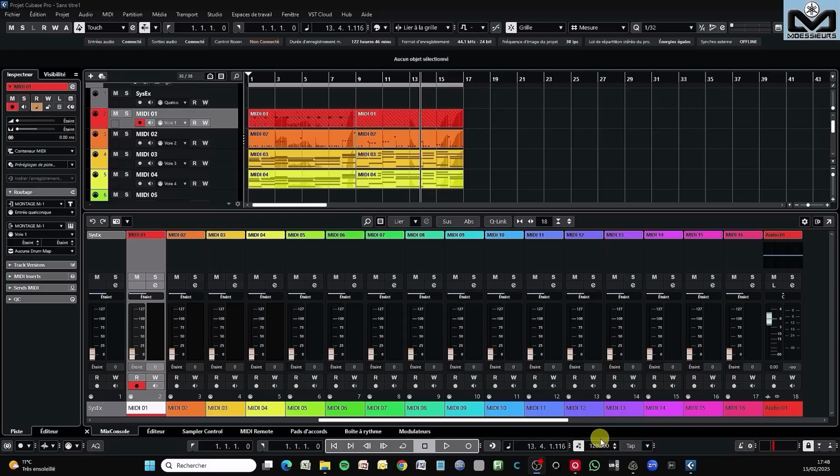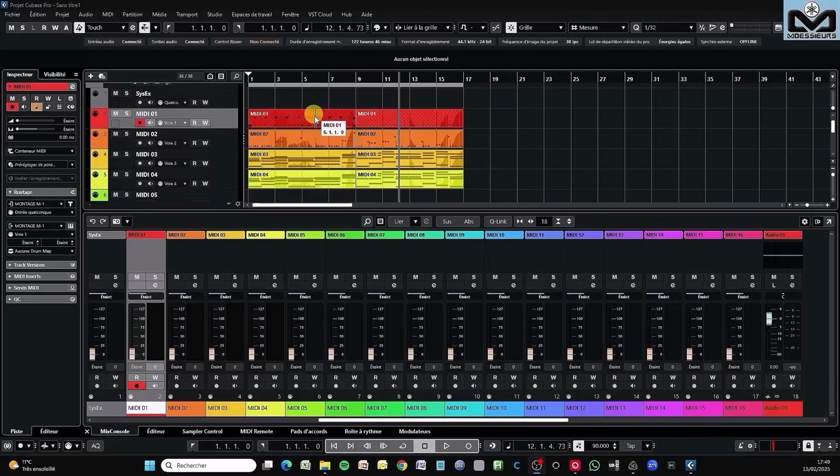All the MIDI ports are well configured. Obviously everything is on Montage M1 port, with the MIDI channels that go well, the audio buses too. So here, we have to set the project to 90 BPM if we want to keep the same tempo as our performance. That's much better.